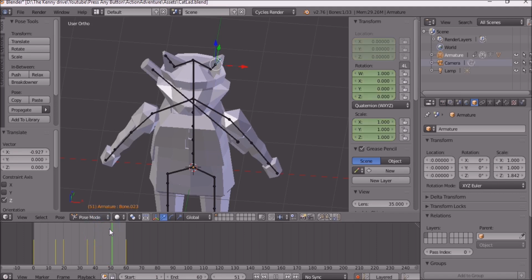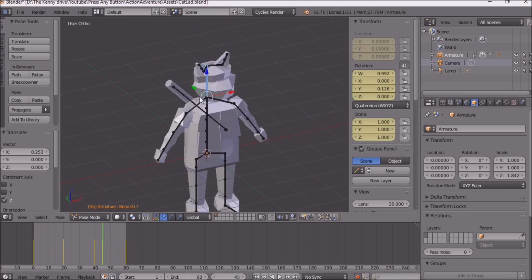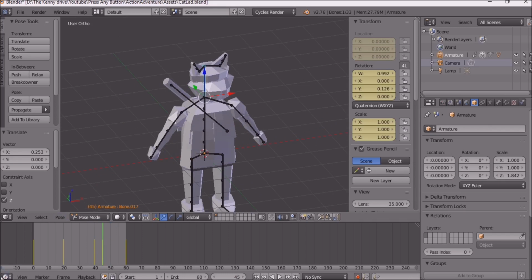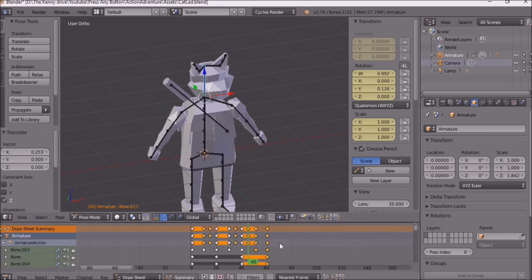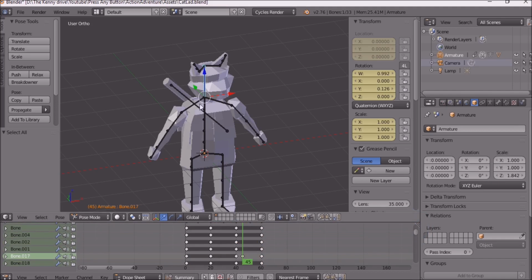And then when they do that, I'm going to have him turn his head towards the sound of whatever that is. And I want to prolong this head movement here. So with this head bone selected, I'm going to go back into our dope sheet. I'm going to take a look at what's actually affecting the head movement. So I've deselected everything a couple of times, and I've reselected the bone, and it highlights bone 17.